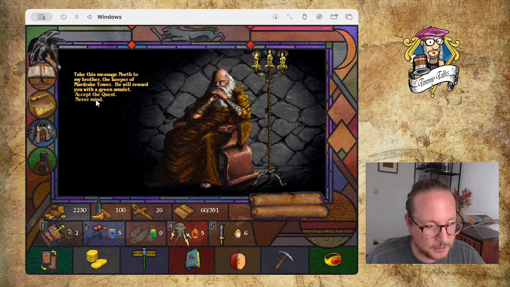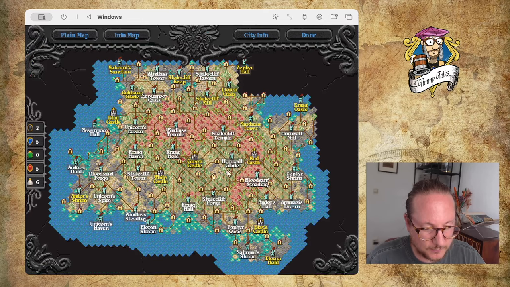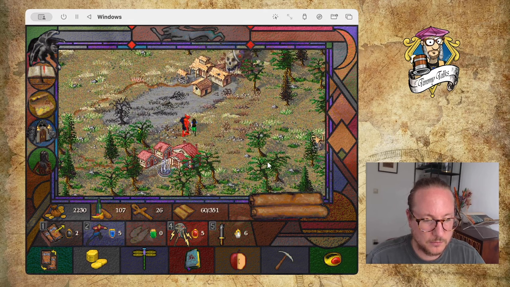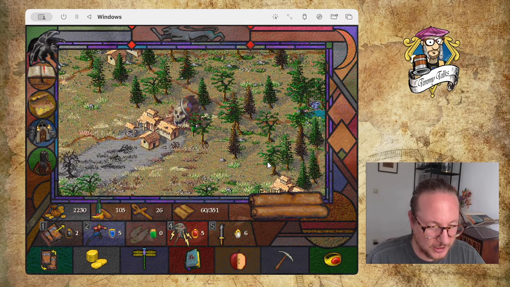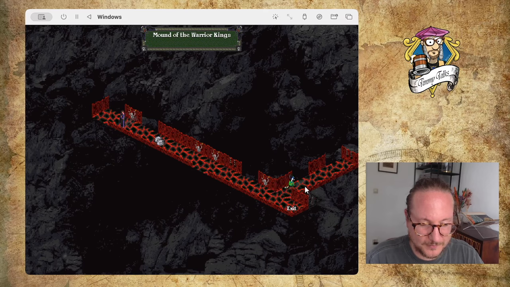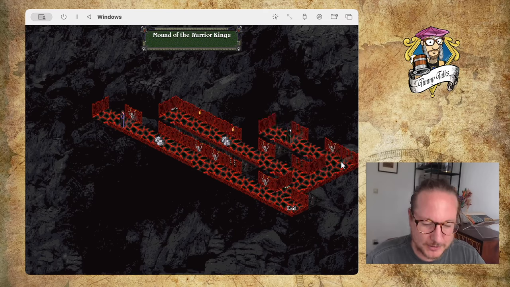A green amulet, north to my brother. Mardrake something. I'm not gonna go. It's too far. I'm going to Harnwell Glade, you madman. Oh, there's the dungeon. Oh, we're gonna go into the dungeon. Oh, I love this. Okay, Bad Moon in effect. I can win the Mox here, the Mox Emerald.